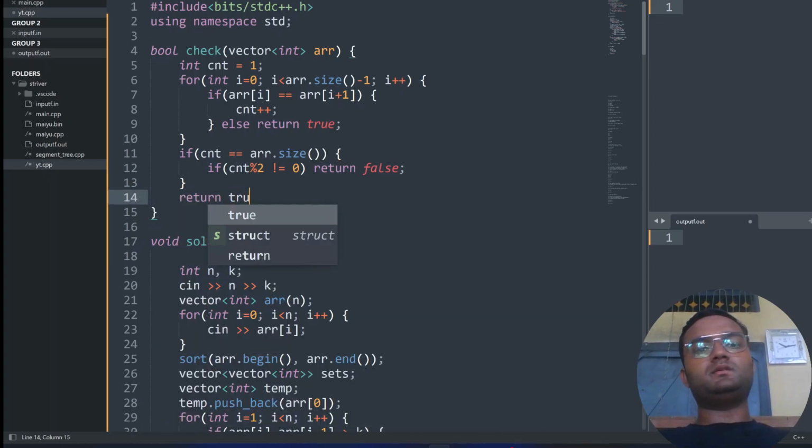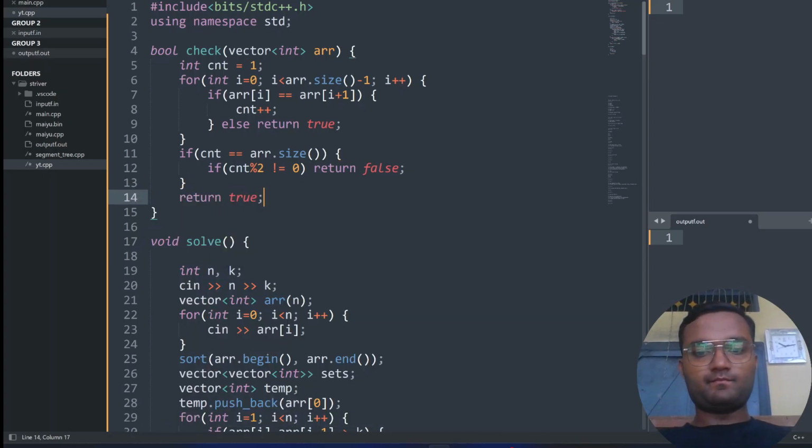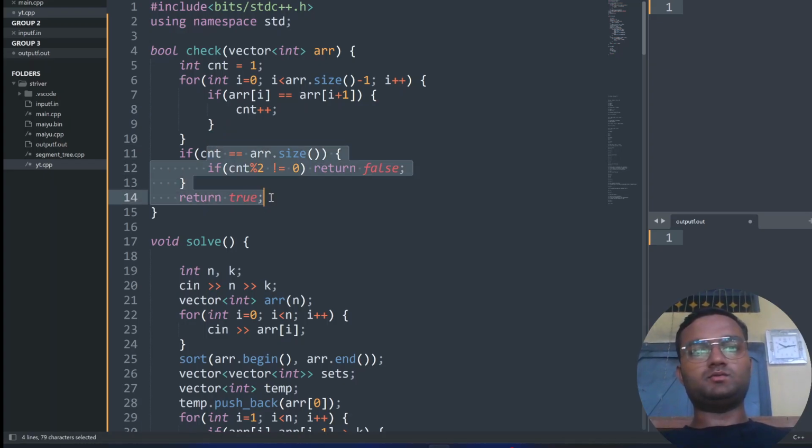Otherwise we return true. Now we need to do count plus one if they are equal. So this way we can solve the problem.